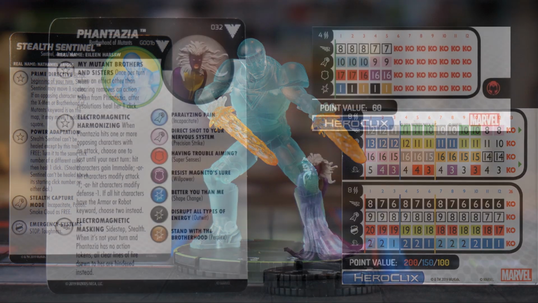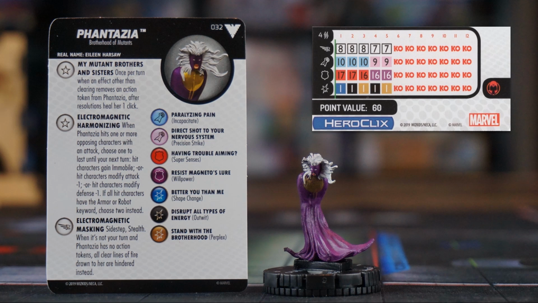A quick word on Fantasia, the rare figure from this booster. It seems impossible to hit was the theme of this particular booster. Fantasia has stealth, and clear lines of fire drawn to her are hindered when she has no action tokens. When she can be targeted, shape change and super senses still make things difficult. But the point of Fantasia on your team is really freezing up opposing characters.